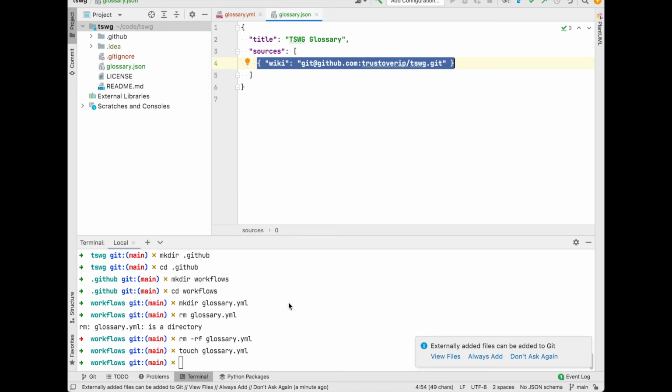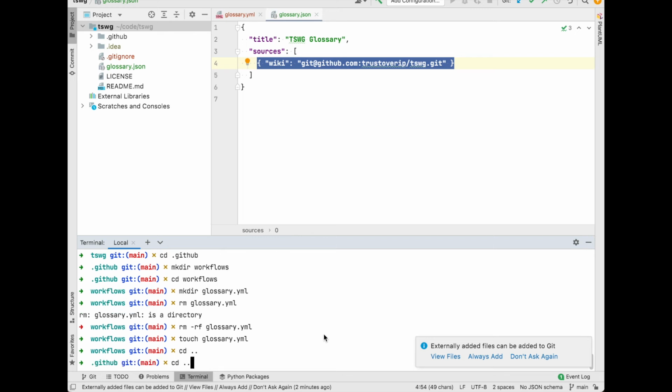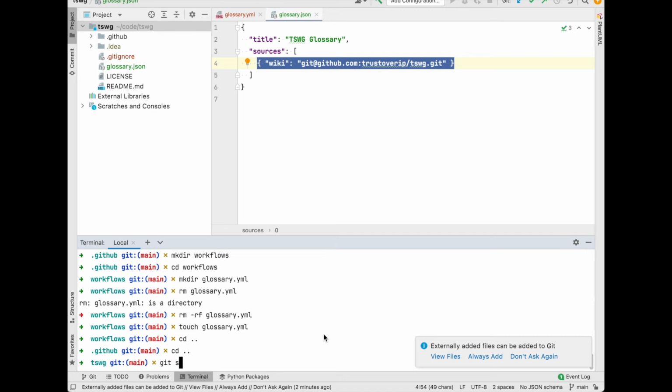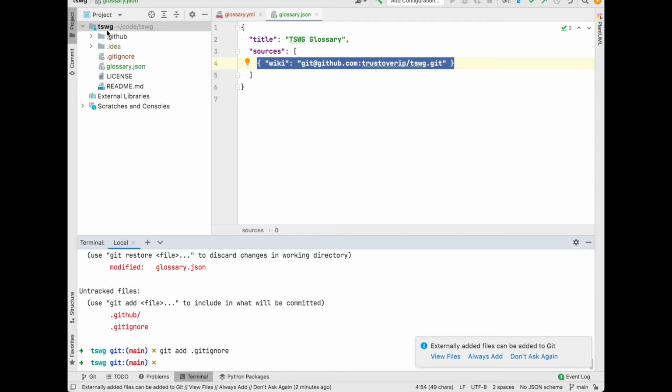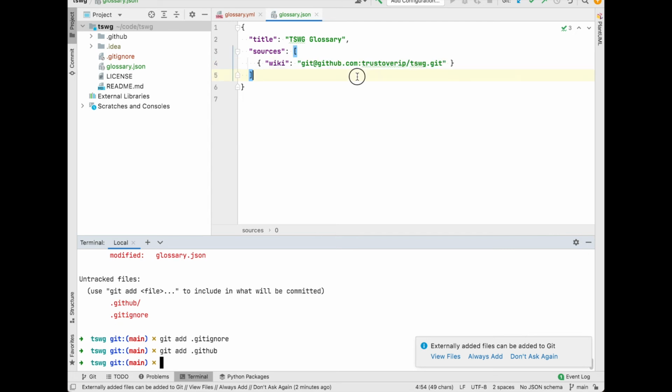So we're going to say, oh, wait a minute. Yeah, okay, we've got glossary.yml in the right place, and come back out here a level, and we say git status, what's changed? Yep, it's git add .gitignore. You don't have to do that step, it's just helping me ignore the project files of my IDE. Okay, and then git add .github, and this thing apparently is not saved.